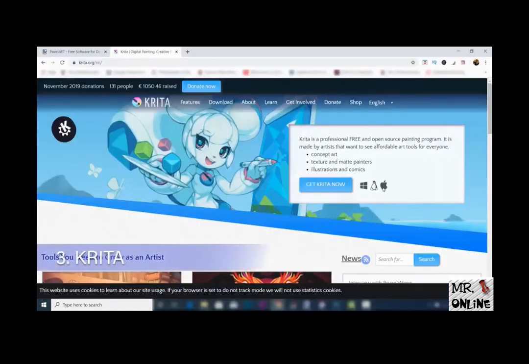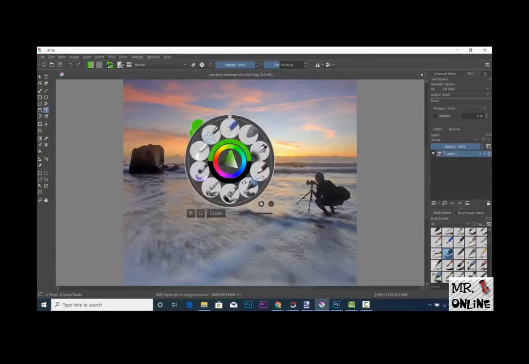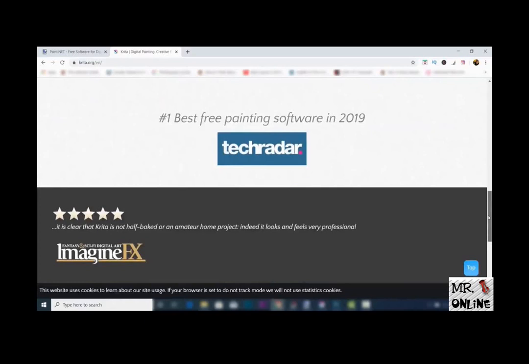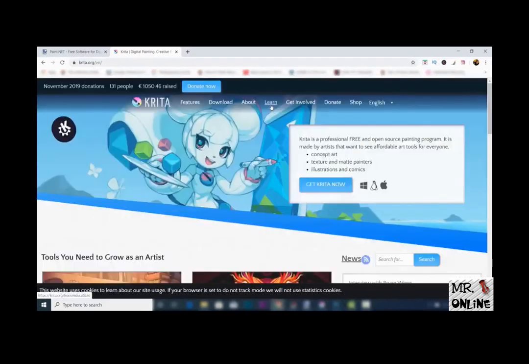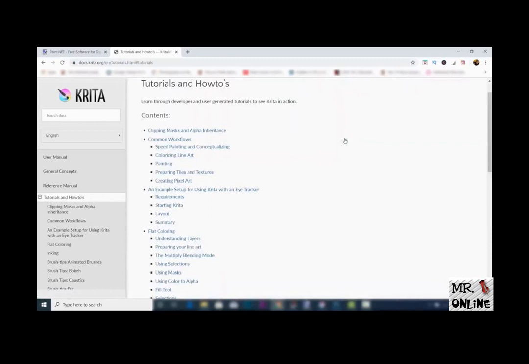In at the number 3 spot is Krita. This is feature-packed photo editing software, which has significantly improved in recent years. The layout is very similar to that of Photoshop, and it provides you with lots of tools on the left-hand side, a layers panel, and a huge selection of brushes. Now, because of all these things like brushes, it's made it very popular with people who do creative image design. Now, don't just take my word for this. It's actually been voted number 1 by TechRadar as a painting program in 2019. There's actually a Learn tab at the top on the Krita website, and you can go into tutorials and how-tos to find out exactly how to use this software. It's available to download for Windows, Linux, and Mac.